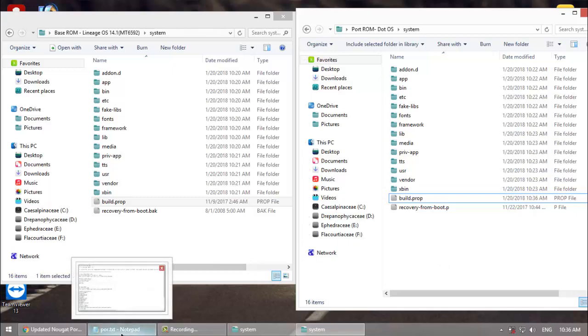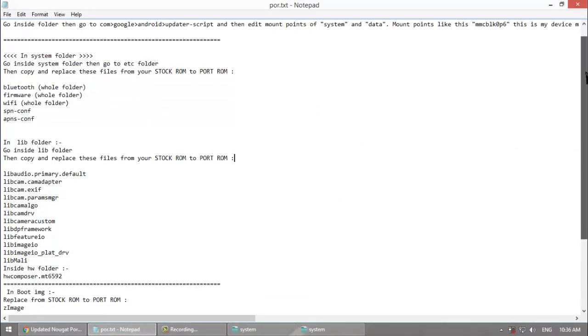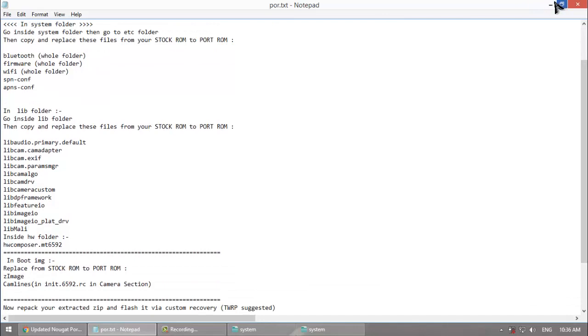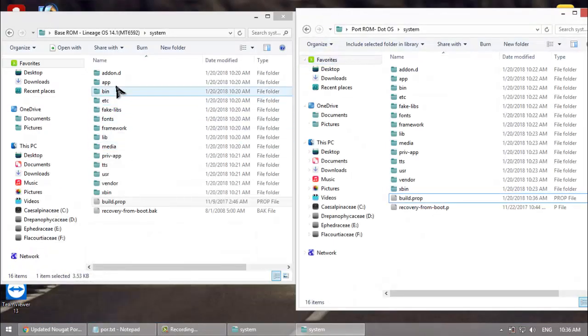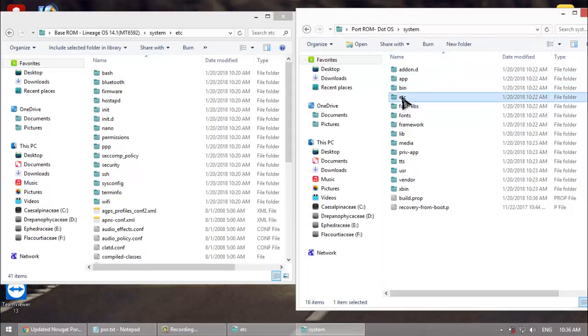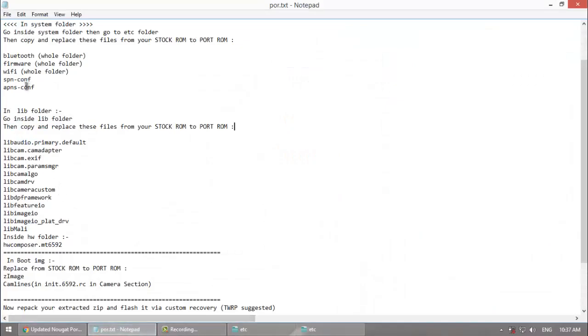So I have given a porting guide on my website. You can check the guide there. So go to the etc folder. Now replace this folder as I have mentioned here.